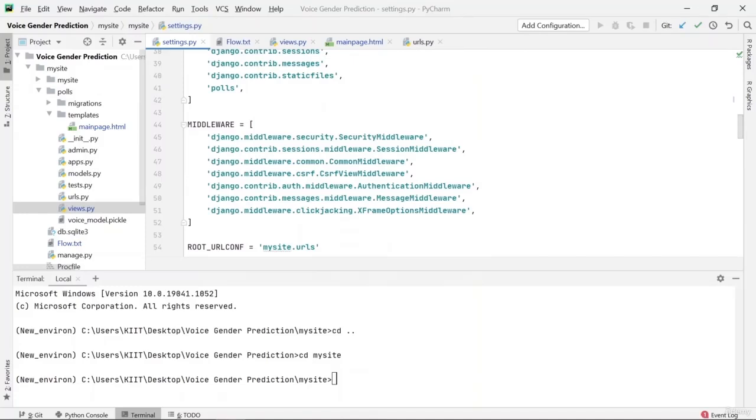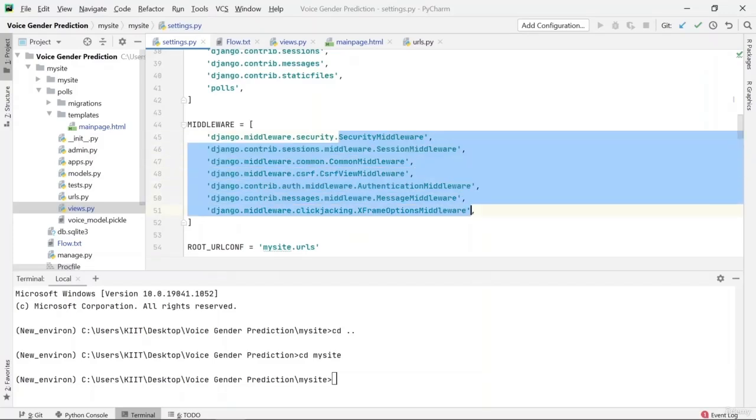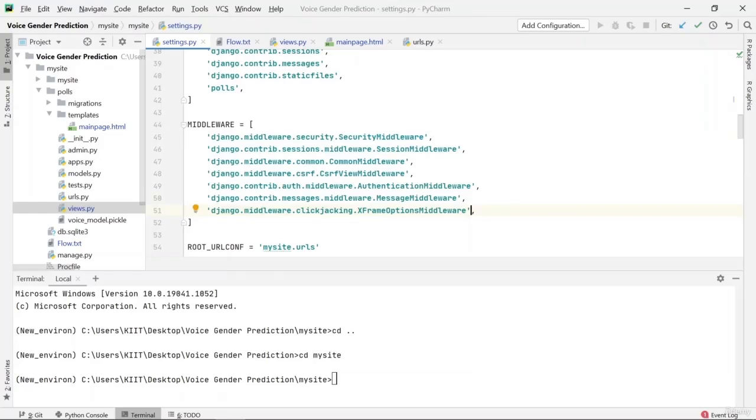Another thing is that Django is itself capable of handling security risks. All of these middlewares that you see here are capable of handling vulnerabilities that you might have to set up on your own if you were on some other programming language like PHP or such.